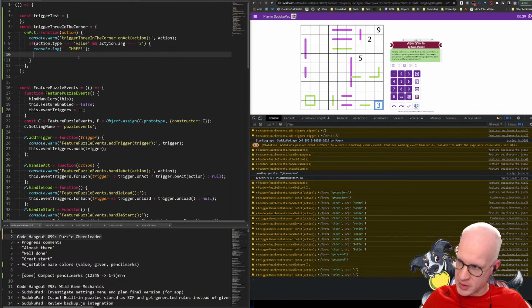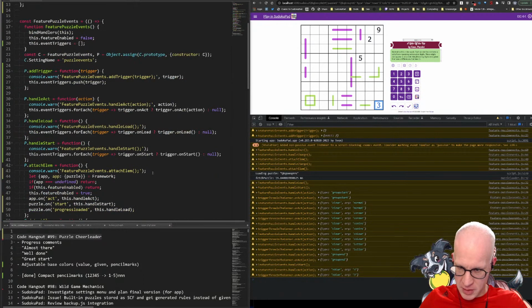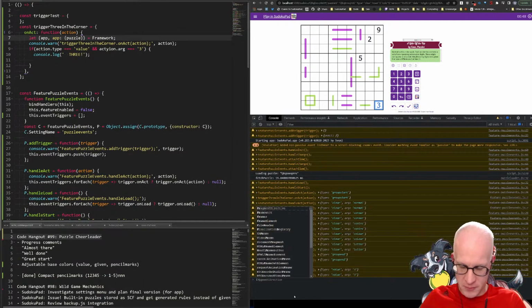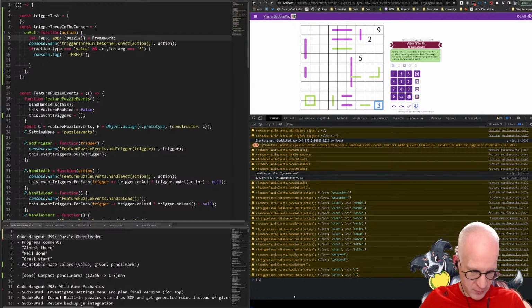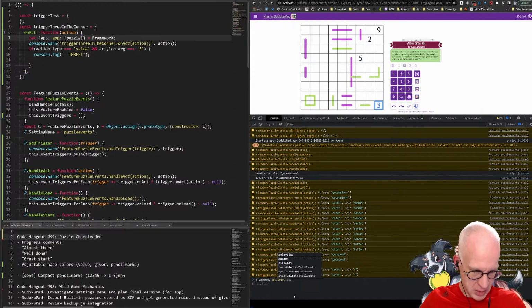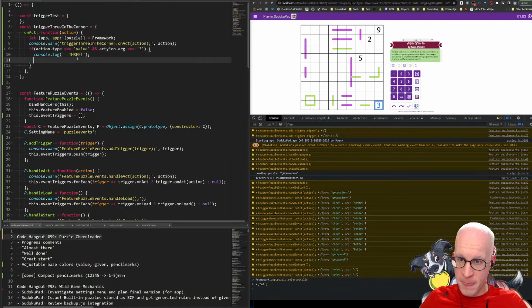And now we need to figure out, is it a 3 in the corner, right? So we'll probably want to look at the puzzle. Framework.app.selected. No, that's on puzzle. Okay, puzzle.selected cells. Yeah. So we have that.